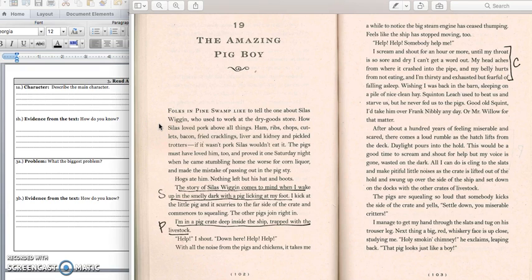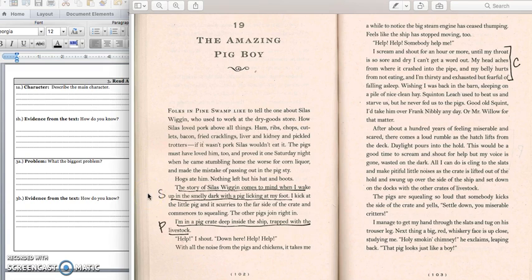Ham, rib, chops, cutlets, bacon, fried cracklings, liver and kidneys, and pickled trotters. If it wasn't pork, Silas wouldn't eat it. The pigs must have loved him too, and proved it one Saturday night when he came stumbling home, the worse for corn liquor, and made the mistake of passing out in the pigsty. Hogs ate him, nothing left but his hat and boots.